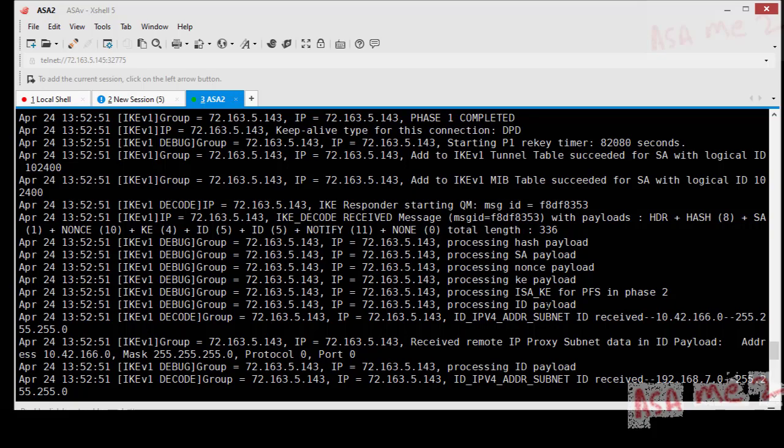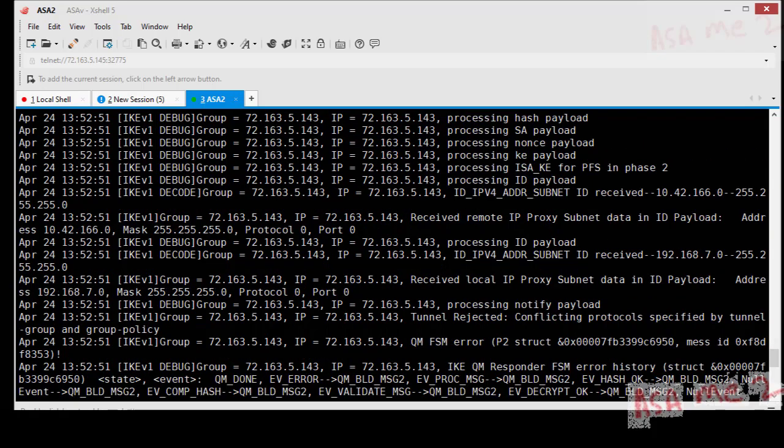After processing the ID payload, it is also showing what ID or what proxy IDs have been received. So IPv4 address subnet ID received 10.42.166.0/24, right? This was the local ID. And received remote IP subnet data in ID. So this is the remote IP 10.42.166, and we'll also show you the local ID.